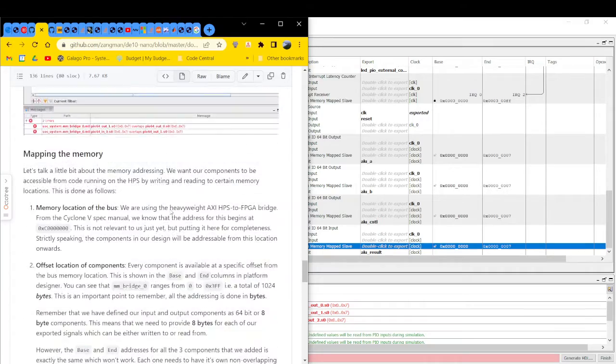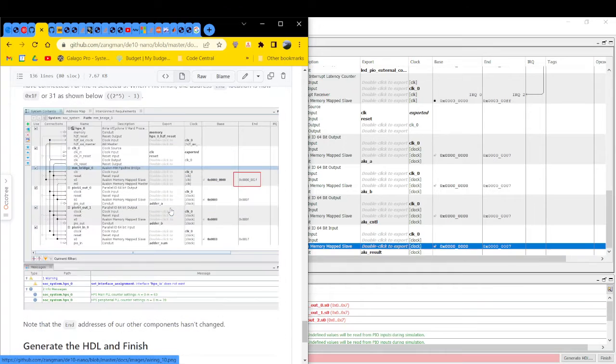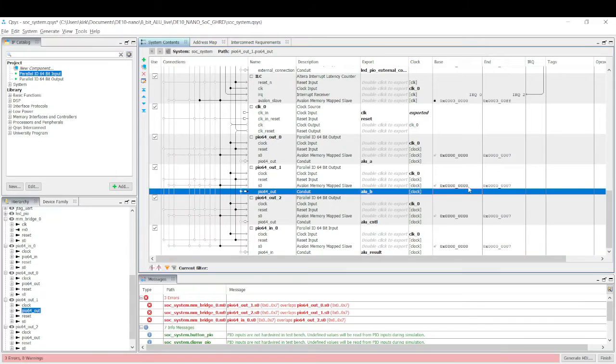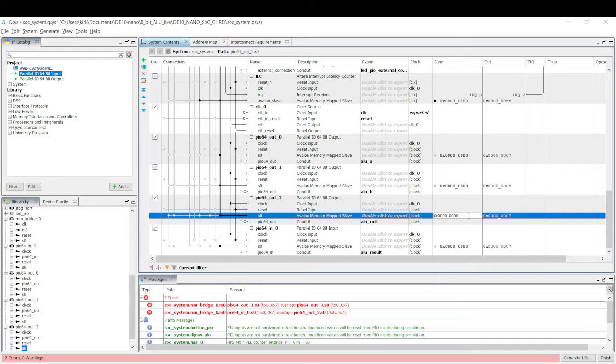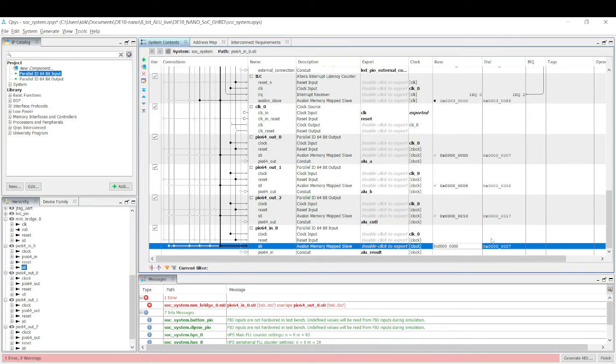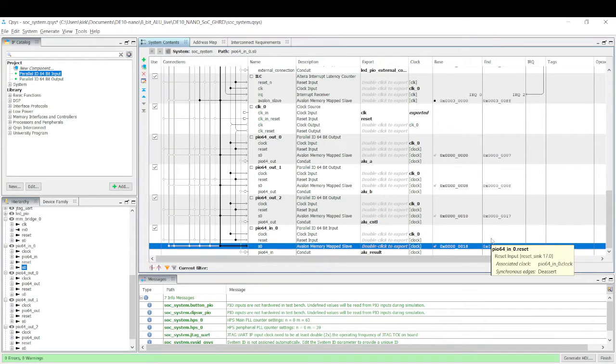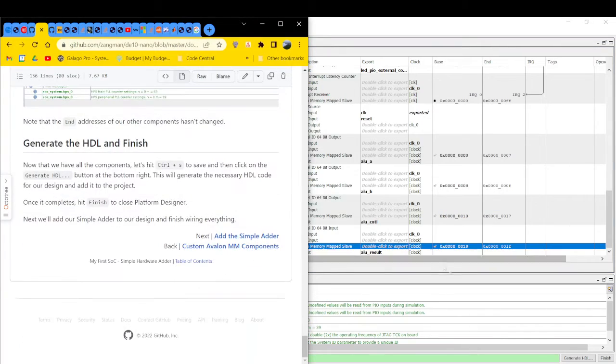Okay, we have to give these all proper addresses. So A comes first, and then B will pick up where A ended, and control will pick up where B ended. So now we're going to hex 10, and then the next will pick up where control ended. So we're going to hex 18. And I think that's everything. Yeah, so we're going to save this.